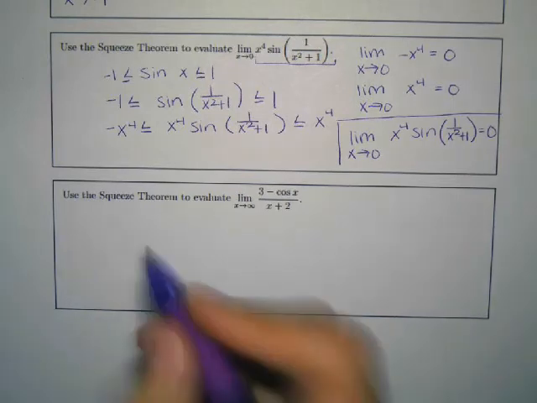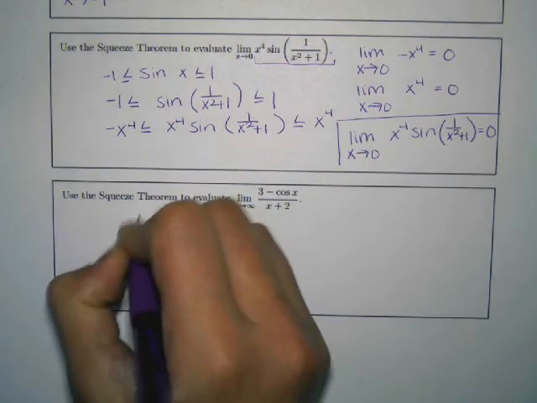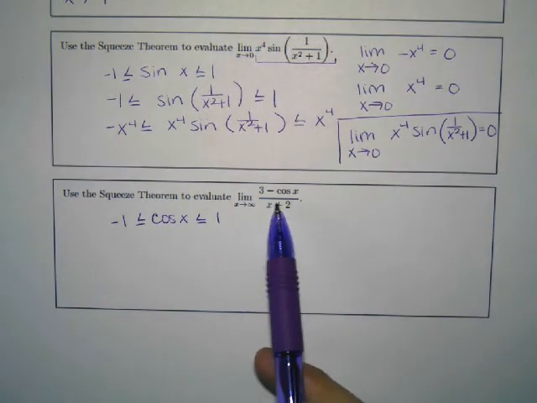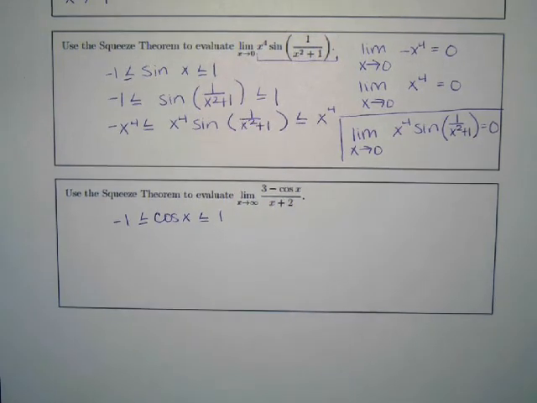So I'm going to start just by saying that I know that cos of x is in between +1 and -1. I'm going to start there. I know that the ratio there is adjacent over hypotenuse, and so that's a conclusion that I can make. Now my goal is to start to do things to make it so this middle function looks more and more like this problem right here.